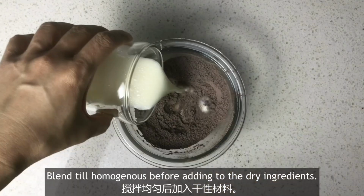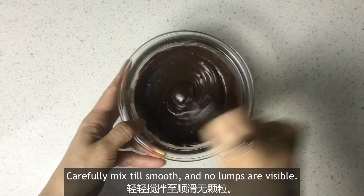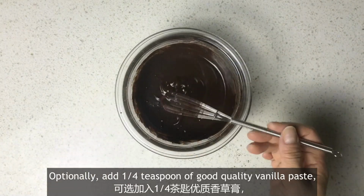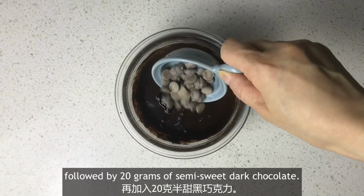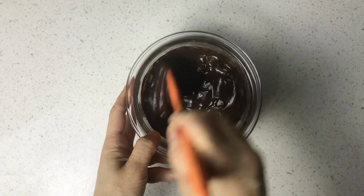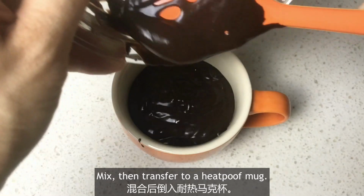In another container, weigh 60 grams of full-fat milk and 20 grams of corn oil. Blend to homogeneous before adding to the dry ingredients. Carefully mix till smooth and no lumps are visible. Optionally, add a quarter teaspoon of good quality vanilla paste, followed by 20 grams of semi-sweet dark chocolate. I use 54.5%. Mix, then transfer to a heat-proof mug.